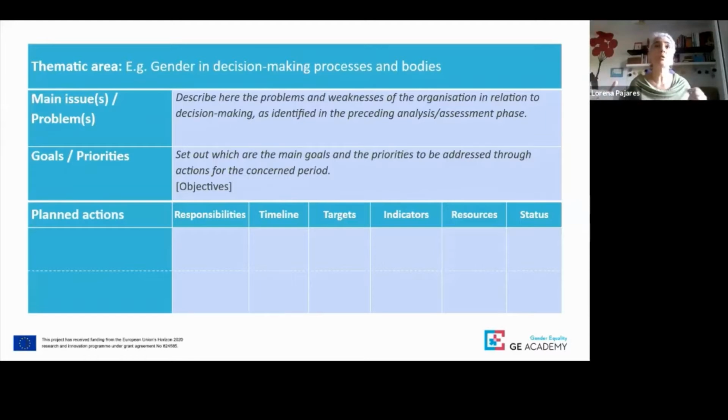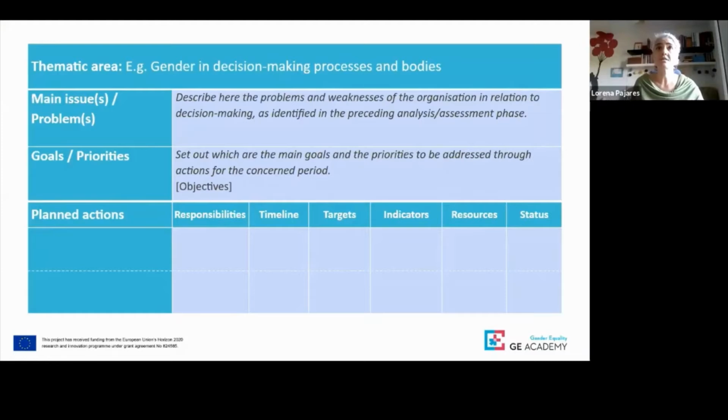So first, we will have for each thematic area its intervention area. Remember that we had these 3 main domains, but then we can break that down into different intervention areas, as we were talking last week. Okay, so for each one, we will have to detail in the gender equality plan all of these aspects.